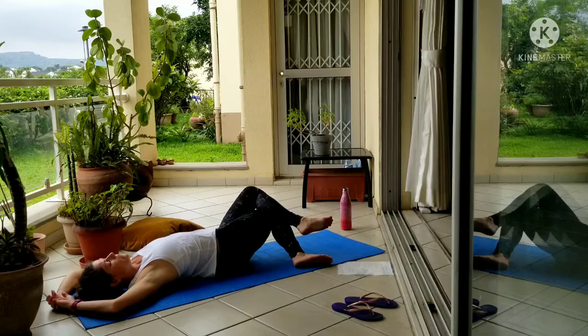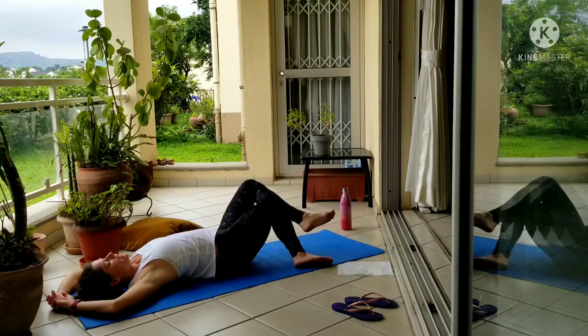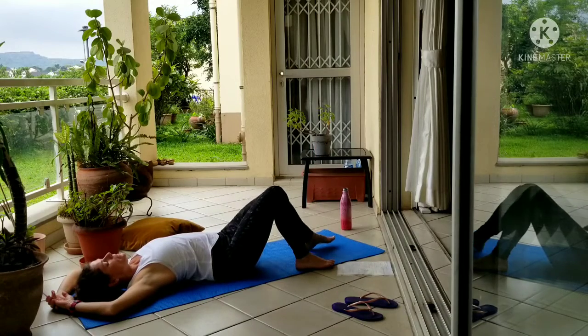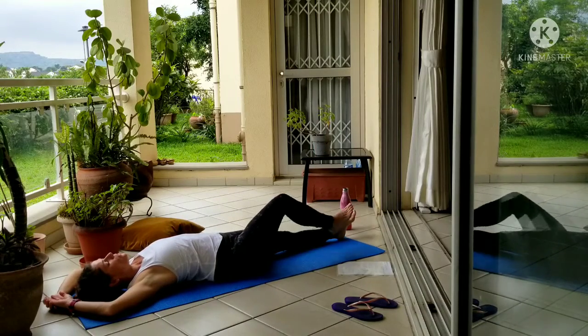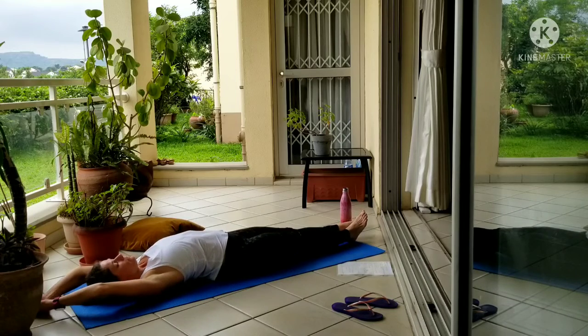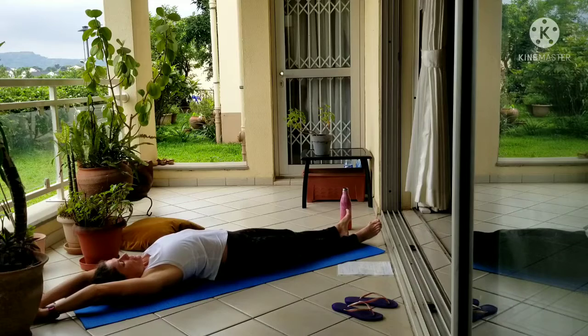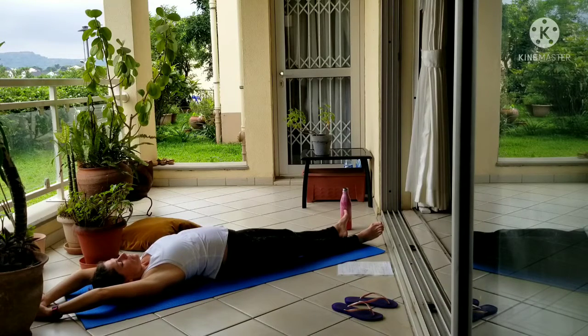On the next inhale, we bring our knees back up, elongating the feet all the way down on the mat, reaching our hands over our heads, arching the lower back. Breathing all the way through the abdomen into the lower back to the base of the spine. Noticing the expansion of the abdomen and the lower back, the sacrum. One more deep breath here.